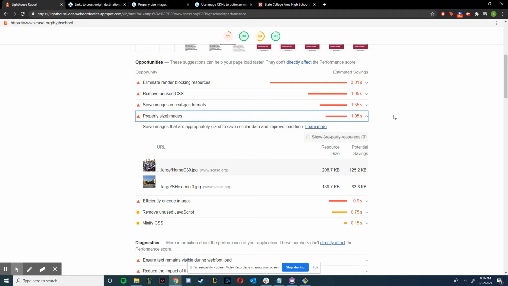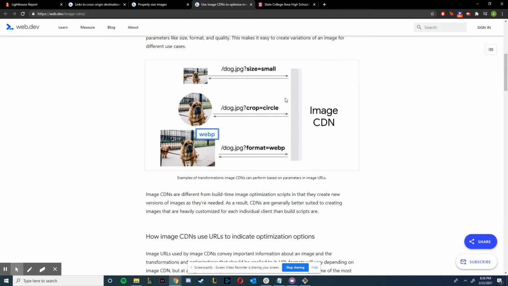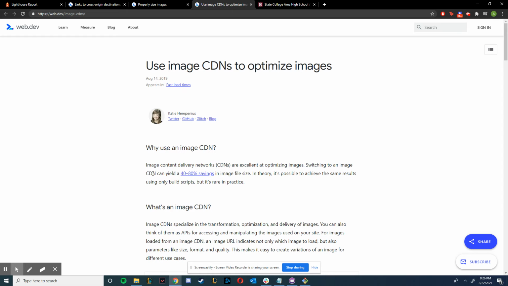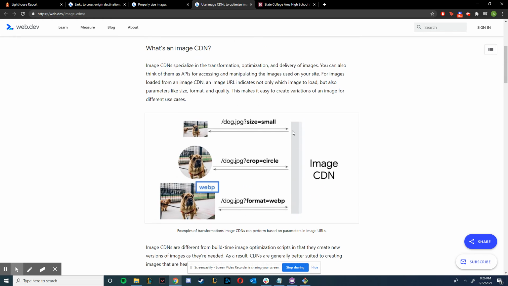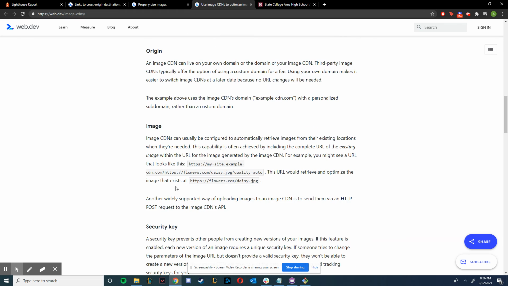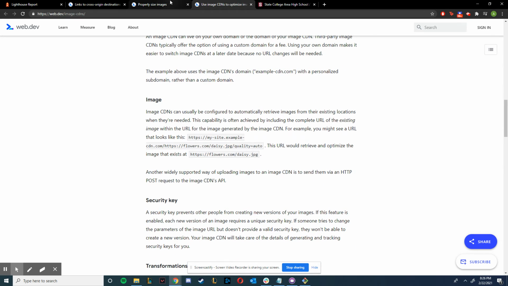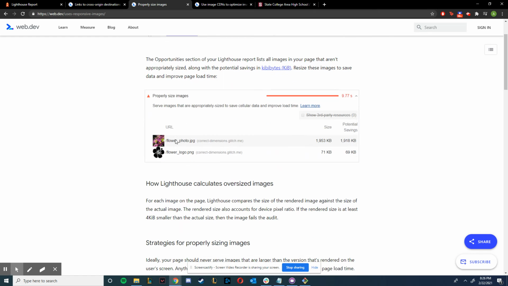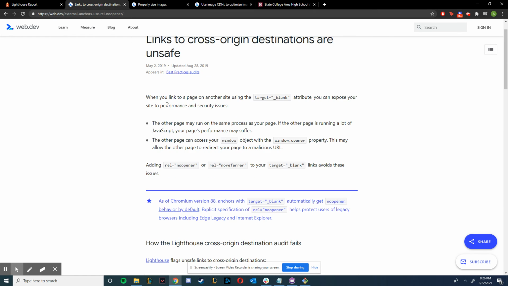One way I found to counter this was using responsive images. With these, you can generate multiple versions of each image and then specify which version to use in your HTML and CSS file. Along with this is image CDN, so I pulled that up over here. This is just a content delivery network, a way to automatically resize your pictures to make sure they're not taking up more space than they need to be. I also pulled up the web.dev page here, sorry, they all sound the same.